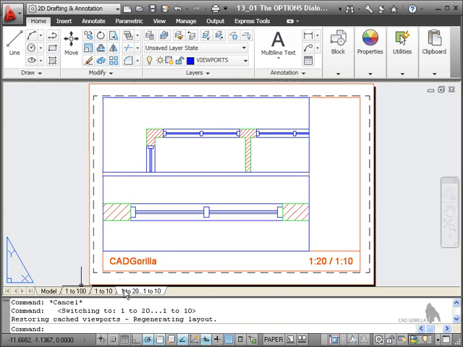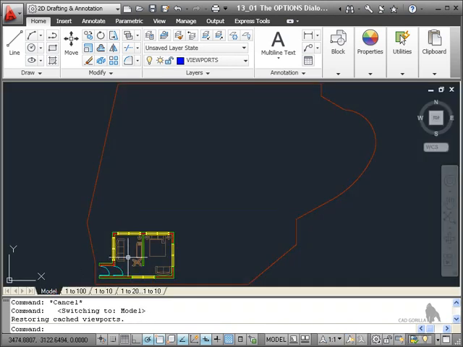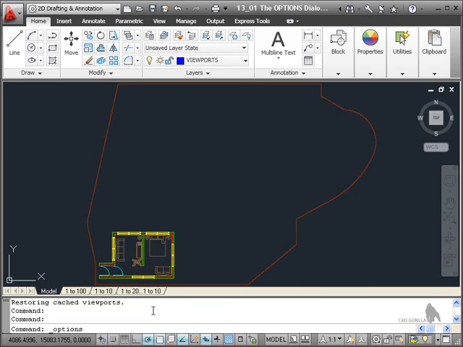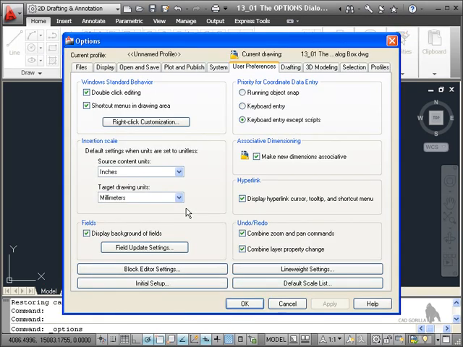particular layout here. Now, we're going to look at the options dialog box first so that you know where your templates are going when you create them. It doesn't matter whether you're in model or any of the layout tabs at this point, just right click in the drawing area and go to options on the shortcut menu. The options dialog box will appear.